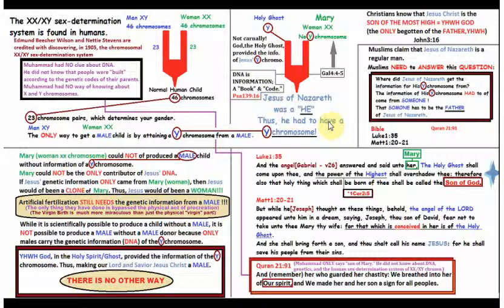Now, Muslims can't really even argue that because in the Quran, chapter 21 verse 91, this is what Muhammad claims that Gabriel told him. The same Gabriel that's speaking to Mary and speaking to Joseph, telling them both the same thing. What does Muhammad claim that Gabriel told him? And, remember, her, this is Mary, who guarded her chastity. That means she's a virgin. We breathed into her of our spirits, and we made her and her son a sign for all people. You see, I believe Muhammad plagiarized this. He heard these verses in the Bible, and then he said this. But, even if Muslims want to argue that, it doesn't matter because it's in the Quran. So, the Holy Spirit is responsible for Jesus being a man.